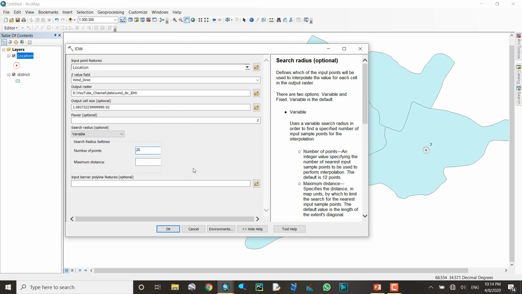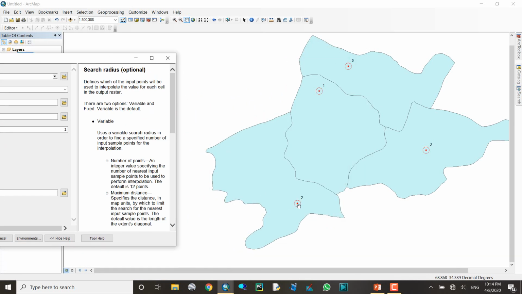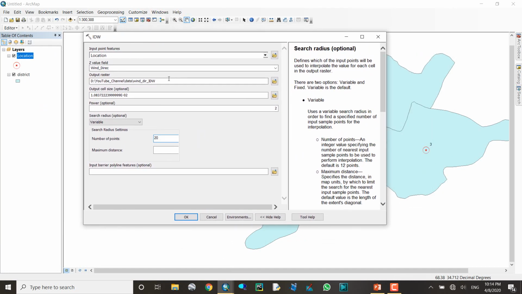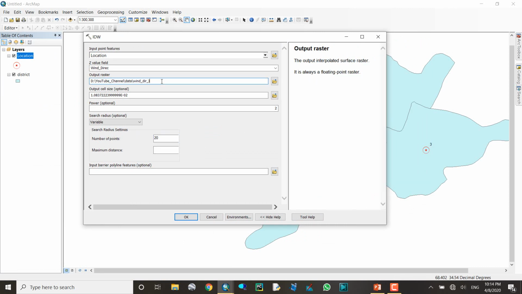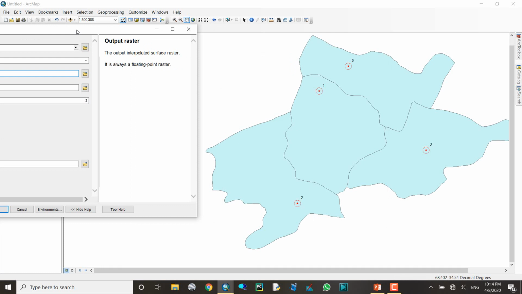And here the output is wind direction IDW. If you run it now, you will get an IDW from just these four points.